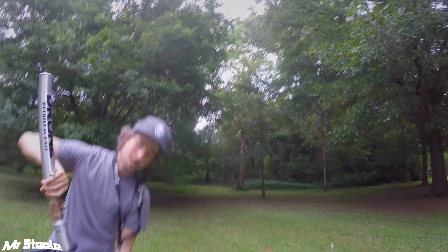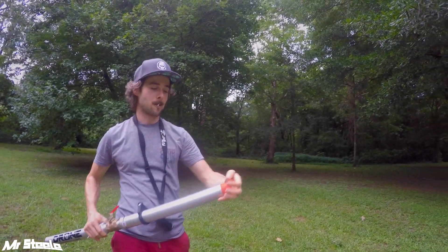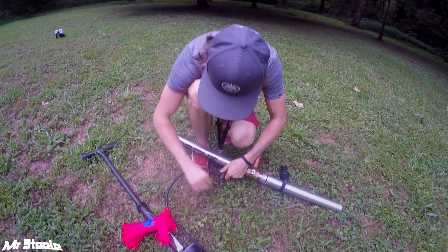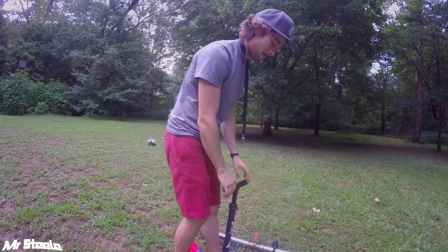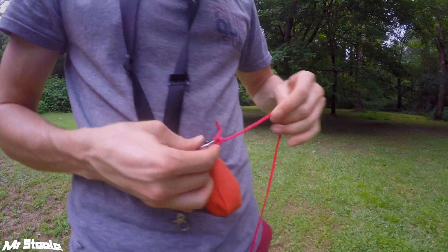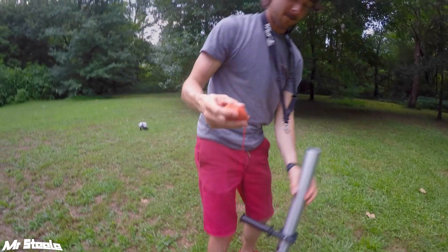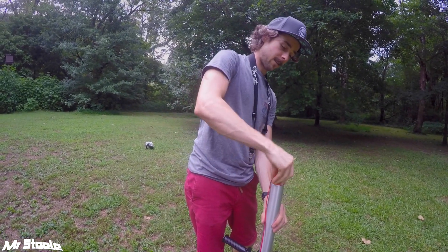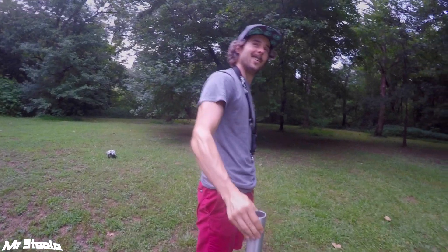It's got a beanbag inside that you tie a string to — the tree just ate my stick. Do you want to spend hours searching for a beanbag? Maybe. Probably. 60 psi will work. Were you a boy scout? That is not a knot, that is not a bowline, that is not a proper knot, that's not a hitch, that's not anything I know. But I'm too lazy to figure it out cause it was at a weird angle.